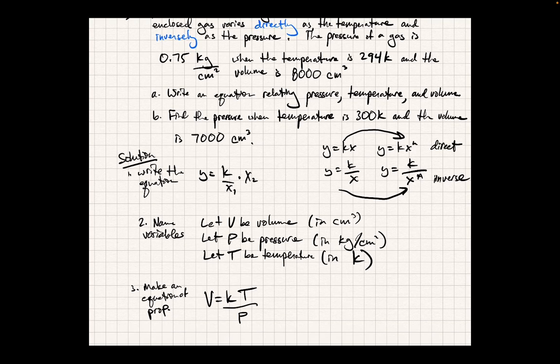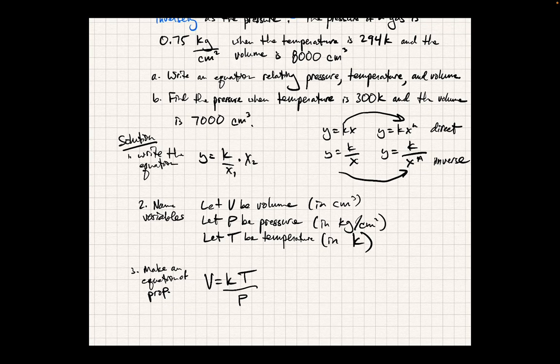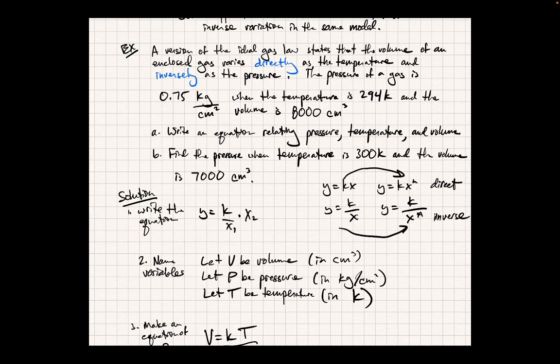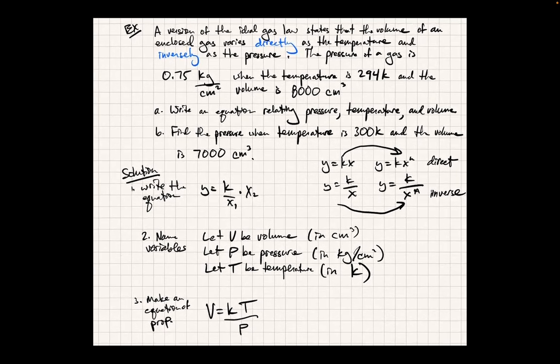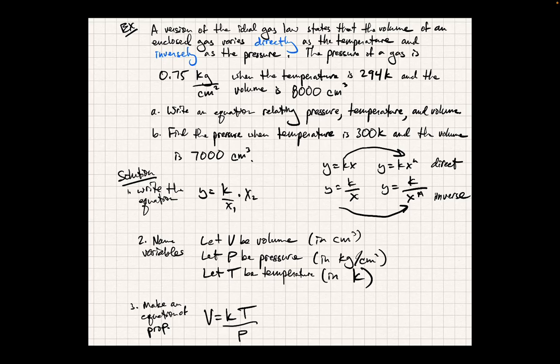You don't need to write the y equals kx. You don't need to write that top stuff in the corner. That was just review. The list down the side was just reminding ourselves of where we are and what we know how to do so far, because we know that the direct type of variation puts the variable in the numerator, and we know that inverse variation puts the variable in the denominator. So now we're doing a new thing that involves both direct and inverse. The problem told us that temperature was a direct type of variation, and that pressure was an inverse type of variation.